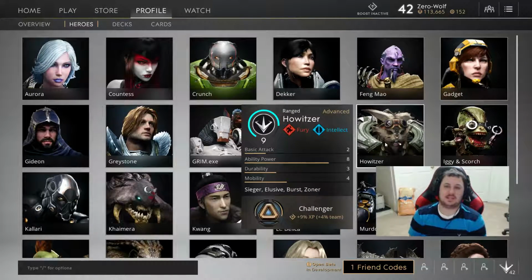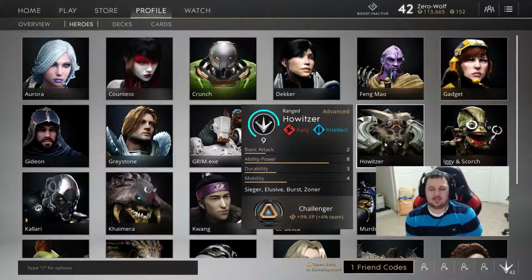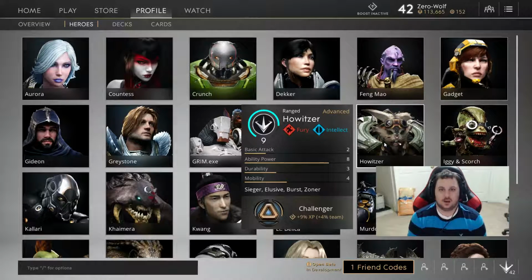As you can see, he has a basic attack of 2. It sucks. I've seen an interesting little build where they use a machine gun version of Howitzer, where they do nothing but attack speed and power. As fun as that sounds, I don't go that route, mainly because I like the ability penetration. Even though I don't get much, I still like the ability penetration and the high power damage output.